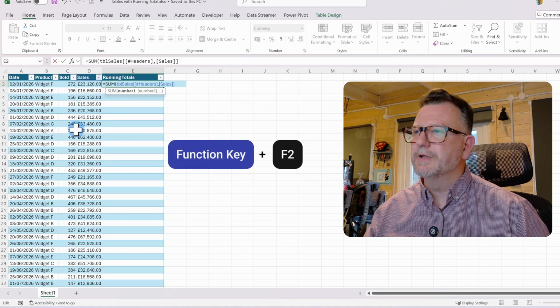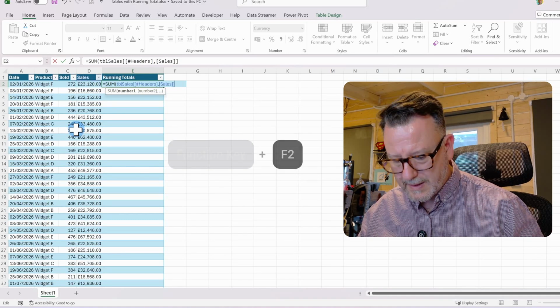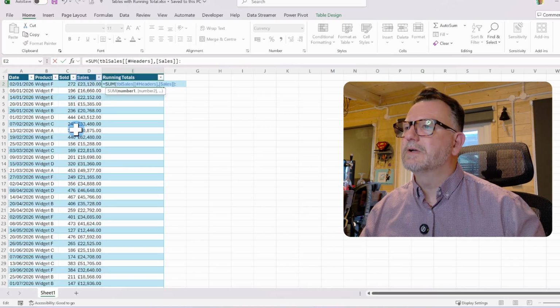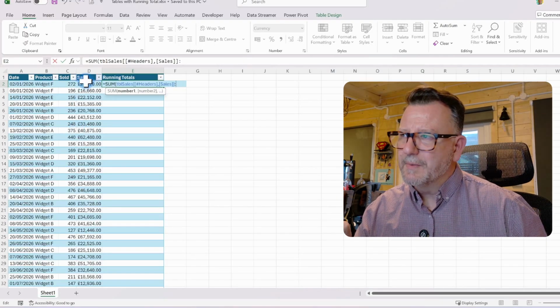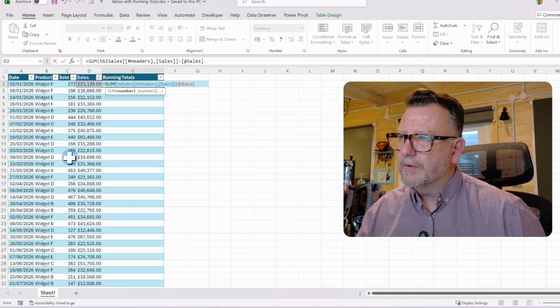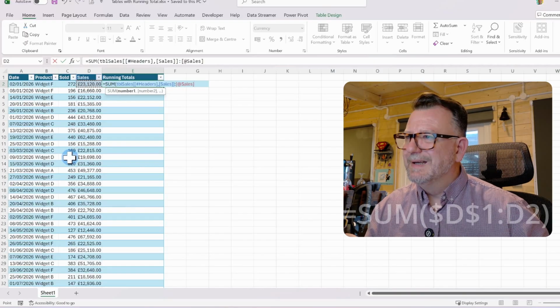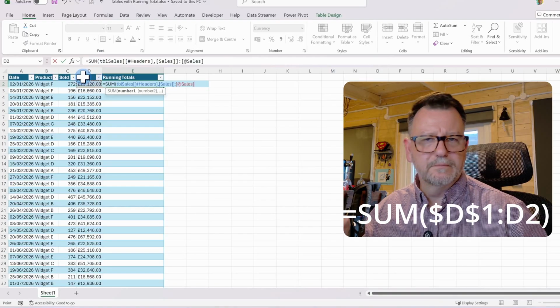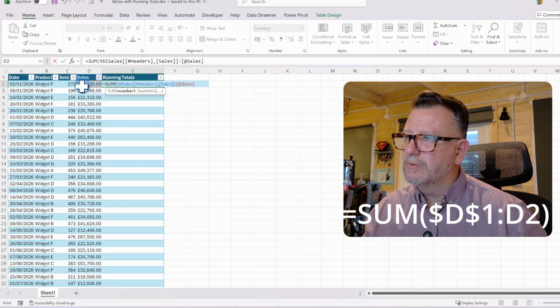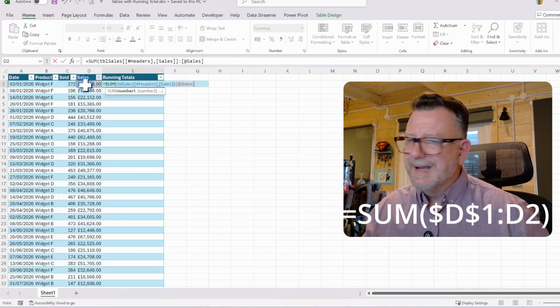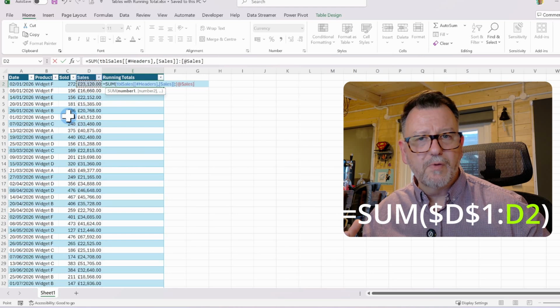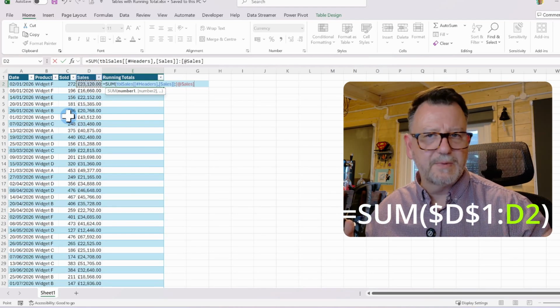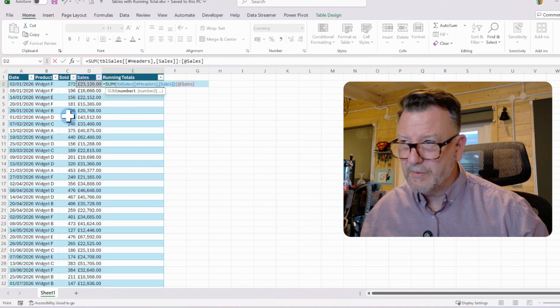I'm going to press F2 to put the cell into edit mode, and then I'm going to enter a colon. And then I'm going to select the row below it, like so. The first row, and this is exactly the same as doing sum open bracket dollar D1 and lock that down, then doing a colon and then doing D2. And by doing that, as you copy it all the way down, the second part is a moving range, then it's expanding that range, and that's how we get that running total. So that's the same principle that we're doing here.